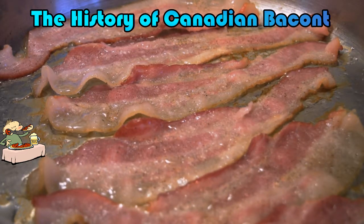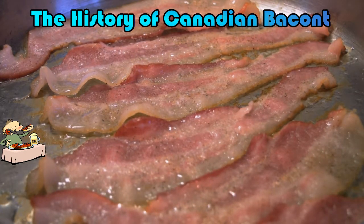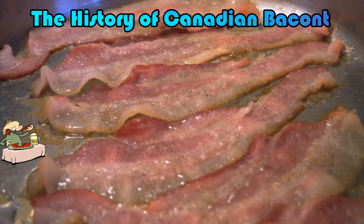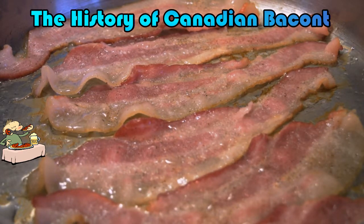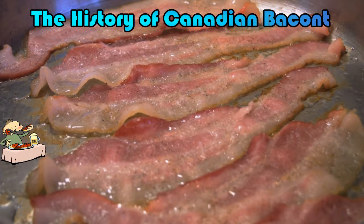So if you went to Canada and asked for Canadian bacon, what would you get? If you were in Toronto and asked for Canadian bacon, you would probably get something called peameal bacon. This bacon is from the loin of the pig, as opposed to most bacon which is from the belly, especially in the United States. The loin is the part they make pork chops out of, so they just remove the bones. In Canada, the back bacon is not smoked or pre-cooked — it is almost always the lean, boneless pork loin of the animal.